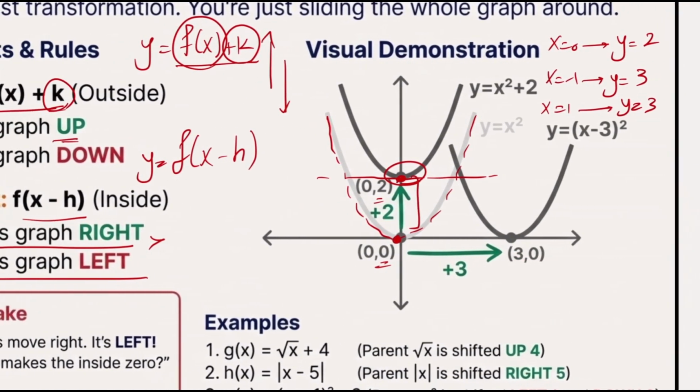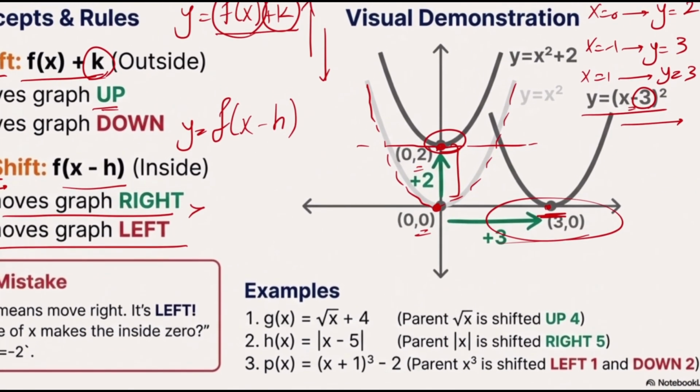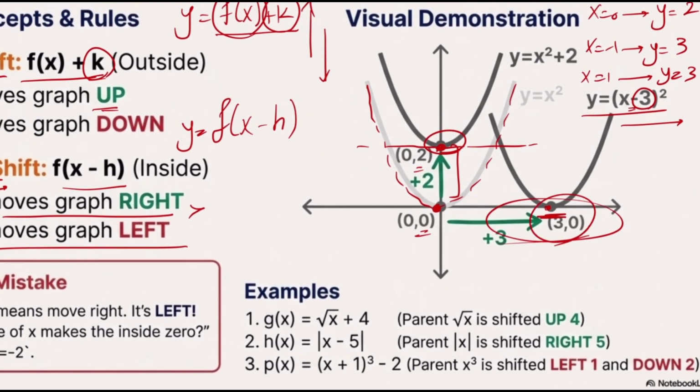Imagine that I have y equals x minus 3 to the power 2. It means that I have a negative value, so negative 3, I have to move to the right. By how many steps? By 3 steps. So I have something like this. Again, y hasn't changed, but the only thing that has changed is that my x is going to start from 3 itself, or right at this point.